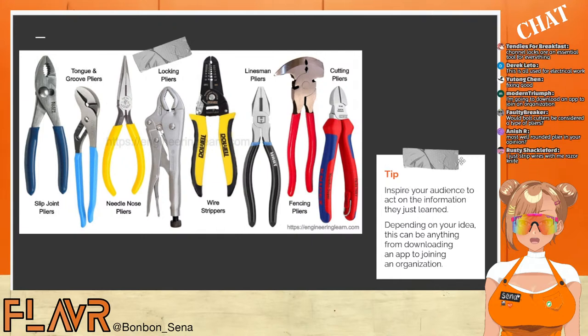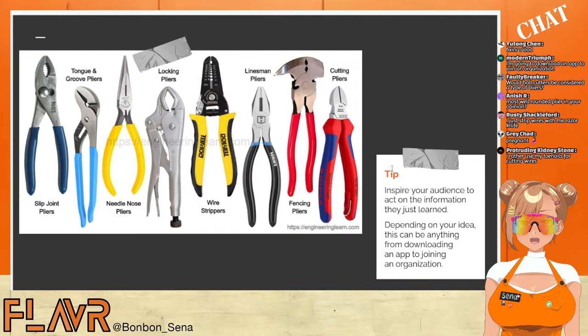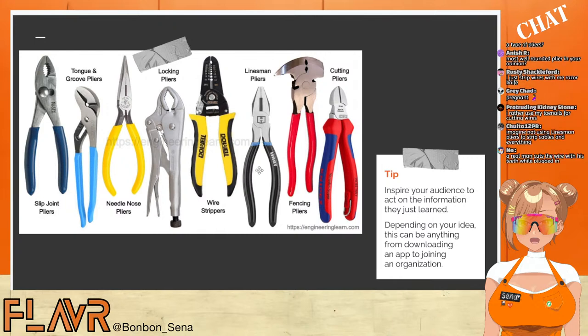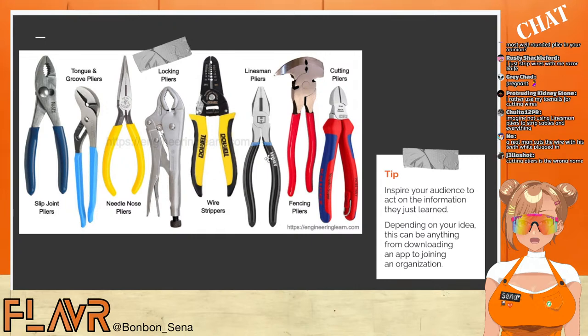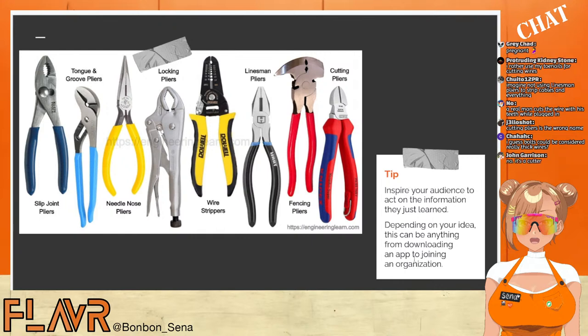Wouldn't bolt cutters be a type of plier? You know, I don't know. I would maybe put it in between a plier and a type of shear. Like, think large garden shears. I just feel like if it's so big you have to use both hands, it kind of falls outside of pliers. It's in a little gray zone. All right.